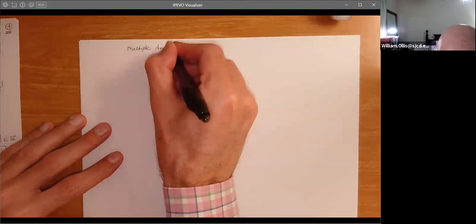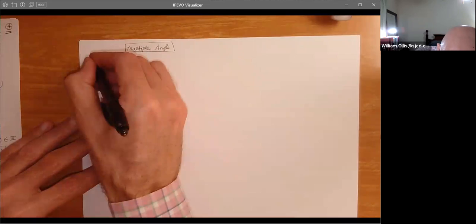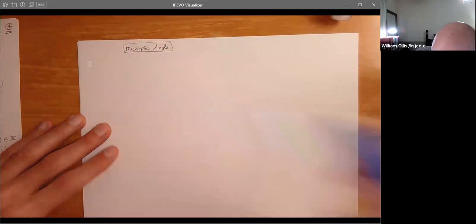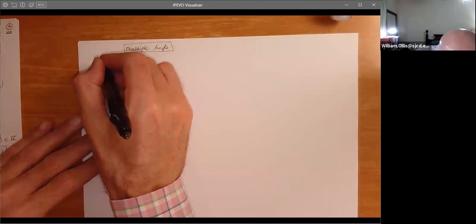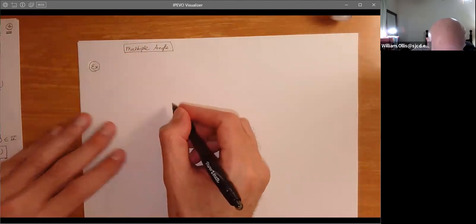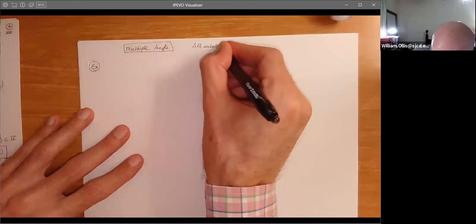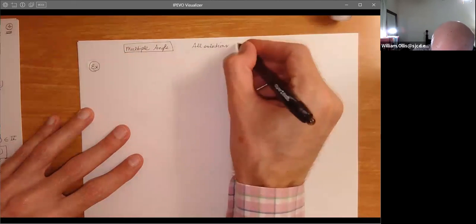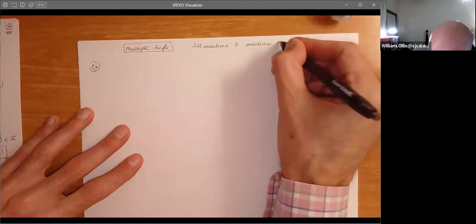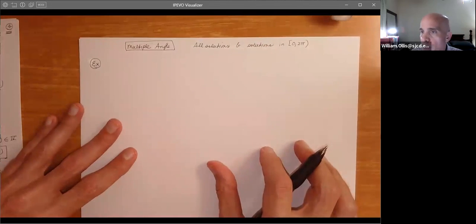We saw it on the last problem, but we got rid of it, so we didn't have to deal with it. So let's just take a simple example, and this is what the text will often do. For this particular one, I'm going to modify how we write the solution. We're going to write down all the solutions, so I'm going to say all solutions, and we're going to restrict solutions in 0 to 2 pi, just as an additional part of the problem.